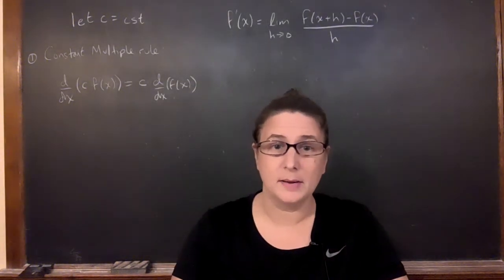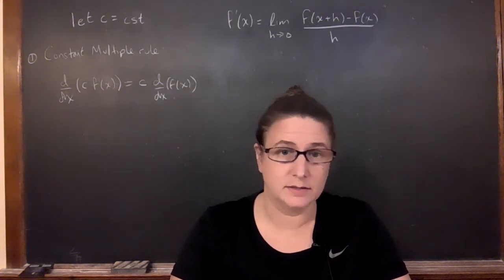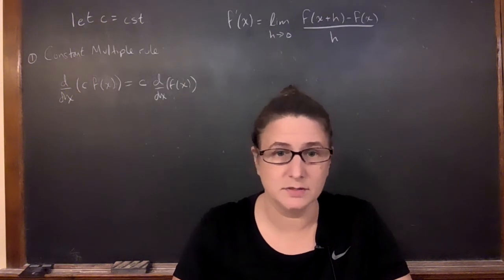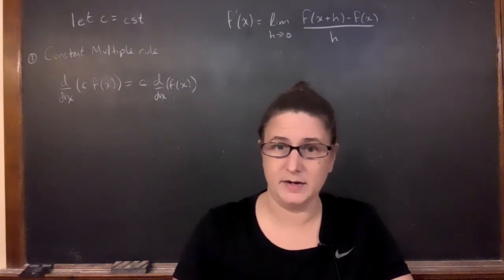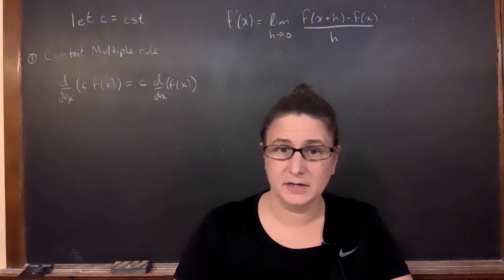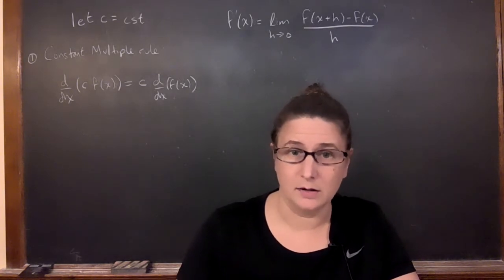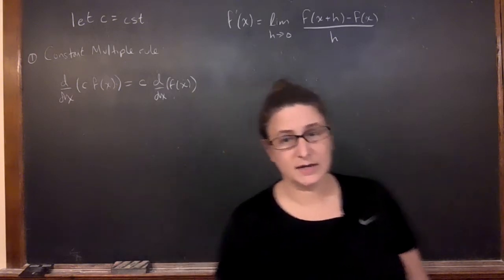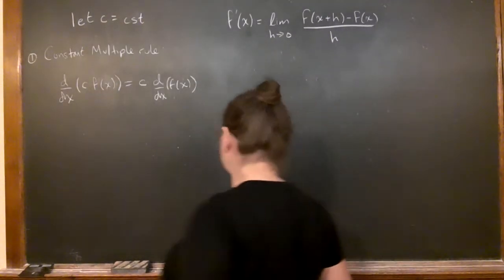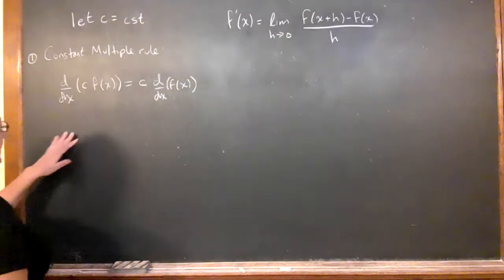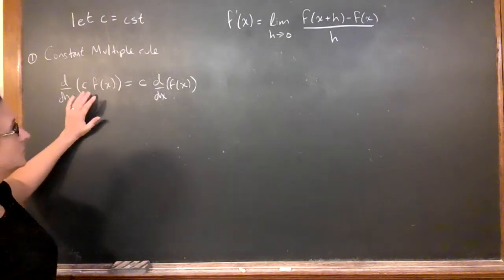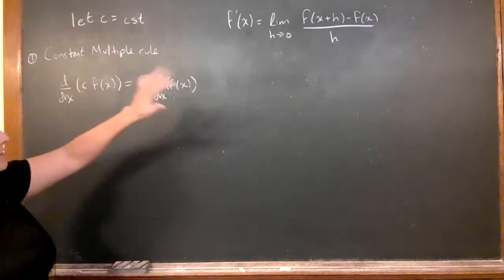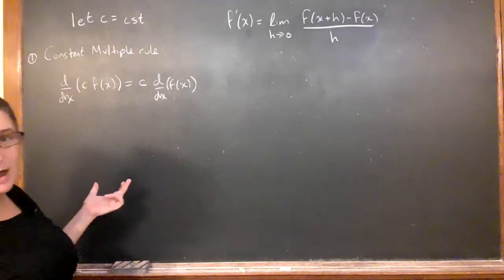Well, now that we have the power rule, of course we want to take derivatives of more than just monomials. We want to take derivatives of any kind of polynomials. But for that we need a couple other rules as well. And the first one is the constant multiple rule, which is very easy to understand and also to prove. What it's saying is that a constant doesn't really do anything with respect to the derivative. You can just pull it out.